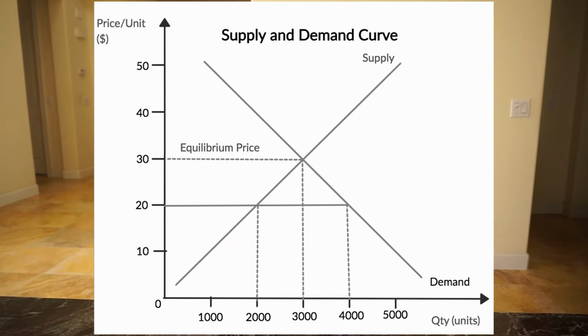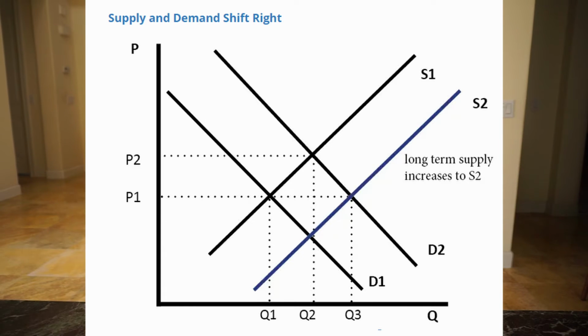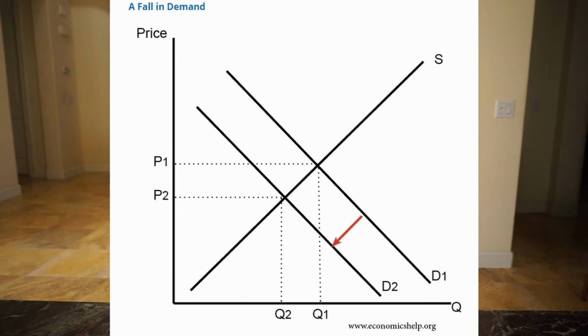The main takeaway from this diagram is to know where the lines are, where they cross, and that the equilibrium is the market price. This is where the price is the amount that the buyer's willingness to pay equals the seller's willingness to sell. Also remember that these lines can move left or right as market factors change. Cheaper ingredients or improved technology will increase the supply and move the supply line to the right. When competitors or substitutes enter the market, like a new veggie burger or a hot dog shop, that would decrease the demand for burgers and move the demand line to the left. When these lines move, that changes the equilibrium or the market price.